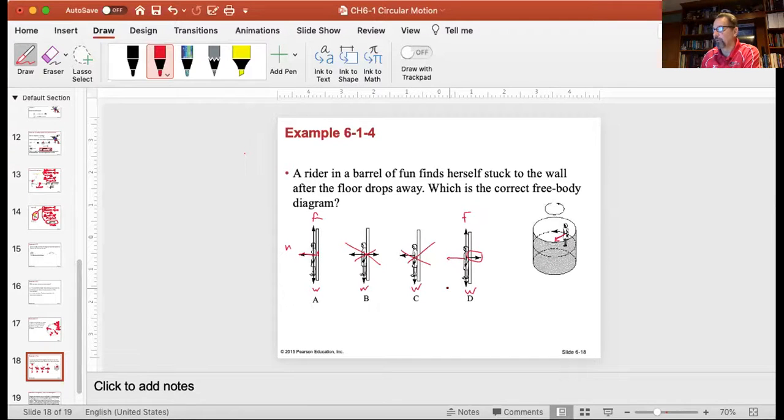So there's kind of 2 things going on in this problem. The effect of friction, keeping the person from falling to the bottom when the floor pulls away. And then there has to be a force towards the center of the circle. And that's the wall, the cylindrical wall behind the person pushing towards the center of the circle as you go around. That would be analogous to your shoulder and the car door as you go around the curve. Okay. Only in this case, it's on her entire back. Questions on that? I'm a little concerned about it, but we'll move on. All right. Hey, we've got about 20 minutes left.